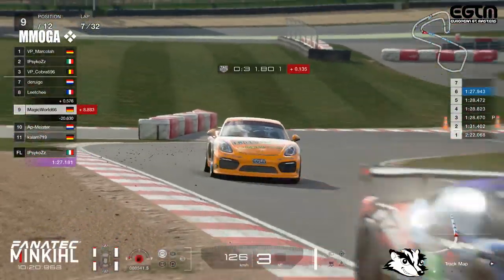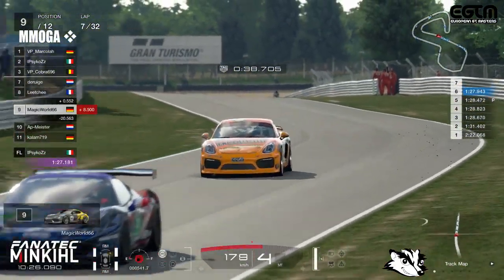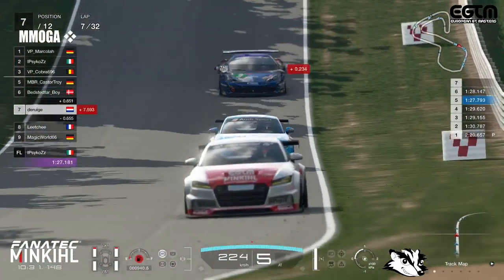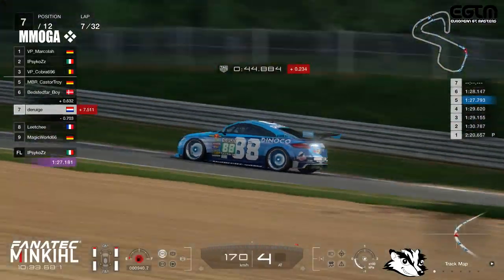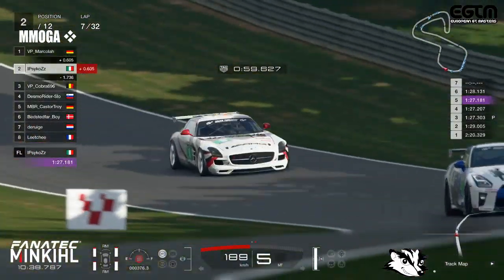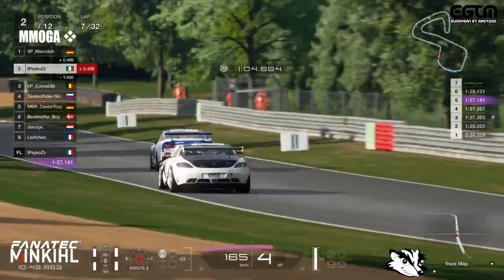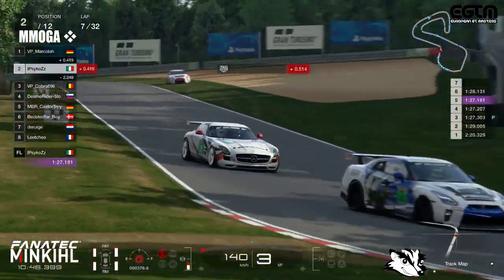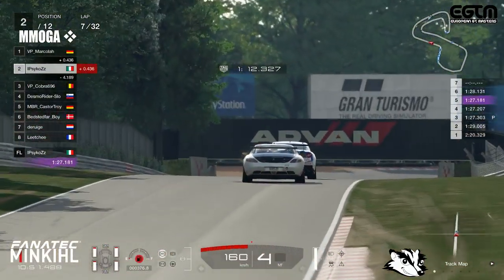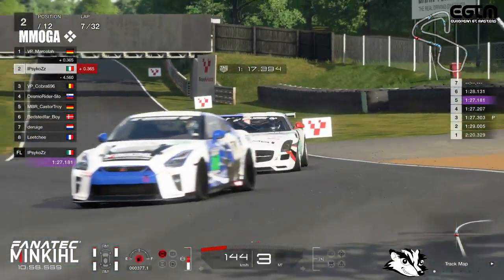Psycho lost a little bit again. He's down over 7/10 now after trying to battle with Markola. But I have no doubt that he's gonna gain that time again. 27.1 his fastest lap. And I wouldn't be surprised to see some more drivers come into the pits at the end of this lap. Maybe Psycho makes an undercut now. If he goes now into the pits taking new tires and driving then 1 lap with fresh tires as fast as he can, maybe he can catch Markola on track when he comes out of the pits.